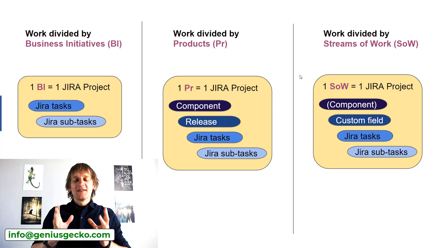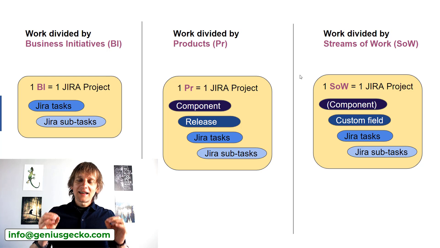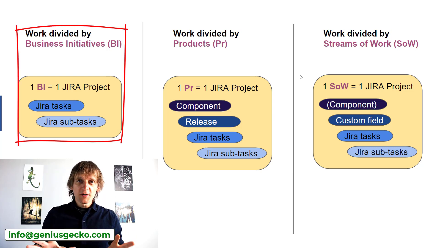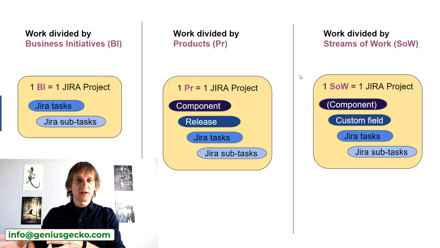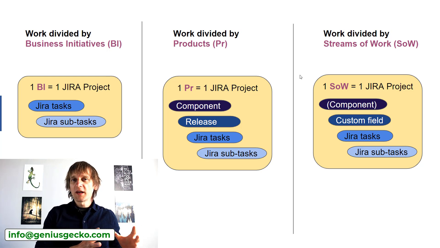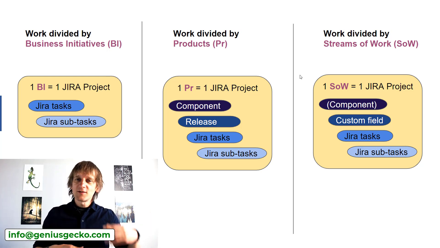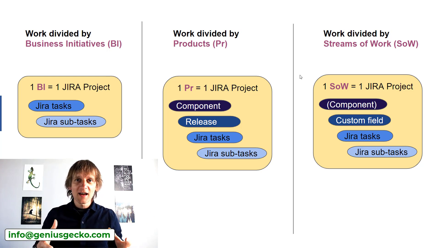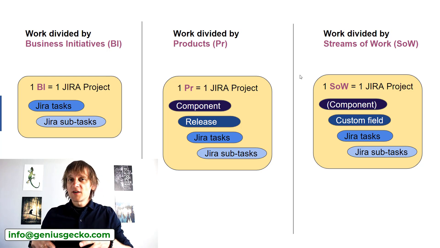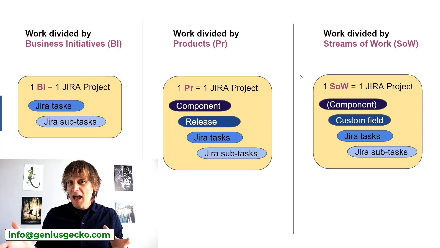When I was thinking about how to structure it for this video, I thought it has to be divided into three main streams we usually encounter when working with customers. The first stream is called 'one Jira project per business initiative.' I'm purposefully using the words 'business initiative' rather than 'project' to avoid confusion. What I mean is: you're starting a project in your company that has a set of actions to deliver some value. Different companies call it differently — it might be an initiative, a project, a theme, or even an epic.